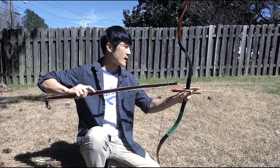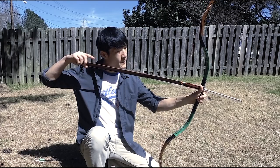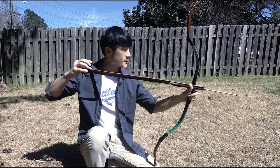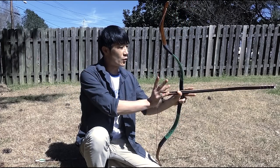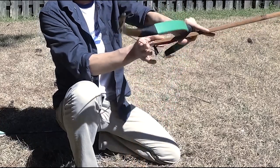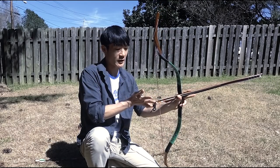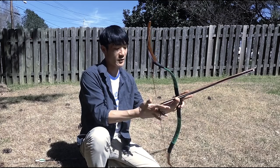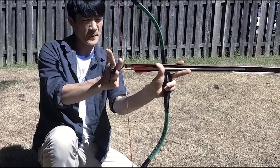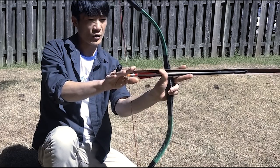You slide the Tonga in — I usually use my left thumb to support the Tonga and arrow at the same time — and then you push it through all the way and hold it with the left hand. Three fingers like this. I made the loop small enough so I only use one finger. I put my middle finger in, and then that finger locks in here, wraps around, and hook the thumb under.